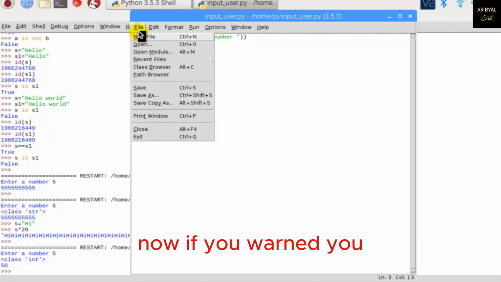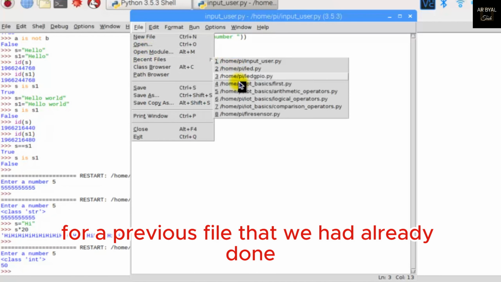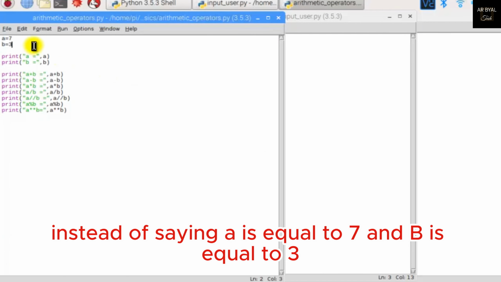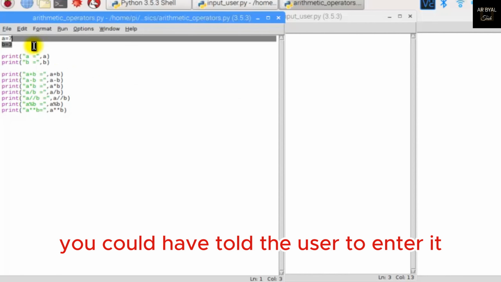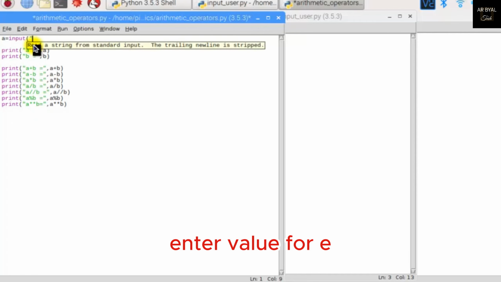Now, you could have done something like this for a previous file that we already finished, let's say arithmetic operators. Instead of saying a is equal to 7 and b is equal to 3, you could have told the user to enter it. You could have said a is equal to input, enter a value for a.